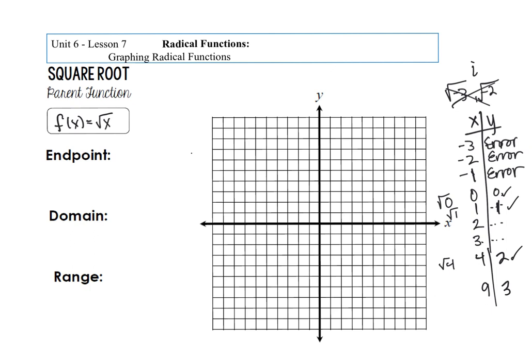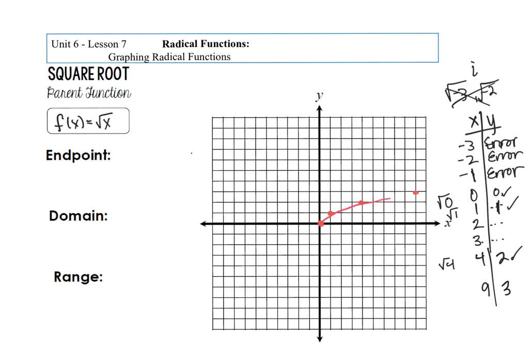So you'll just notice as we do these, the radicand can never equal a negative number when it's computed. We can plug negative numbers in if there's a number being added to or subtracted from x underneath, but it can't compute to a negative because we can't take the square root of negatives. So let's plot the points that we got for this. We start at 0, 0. We're at 1, 1, and then at 4, 2, and 9, 3.